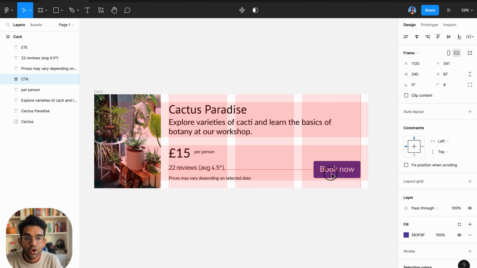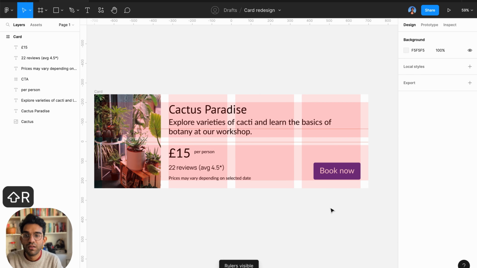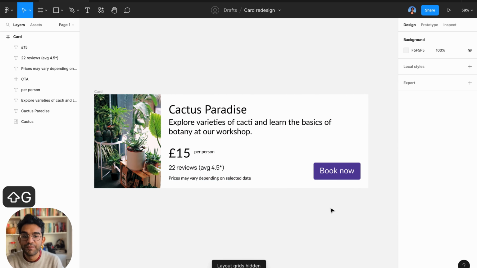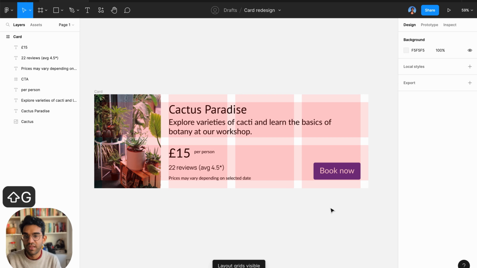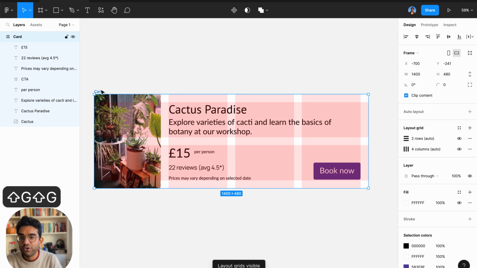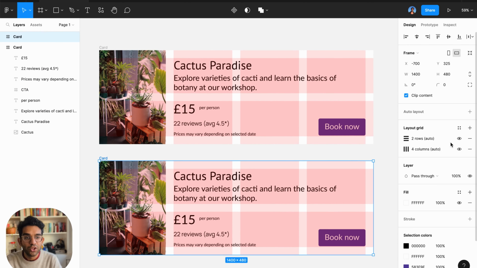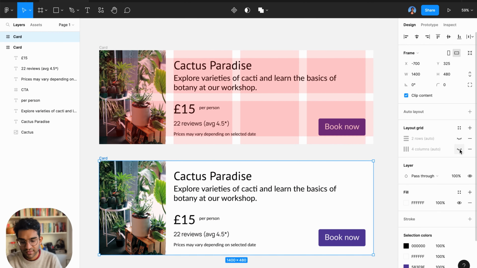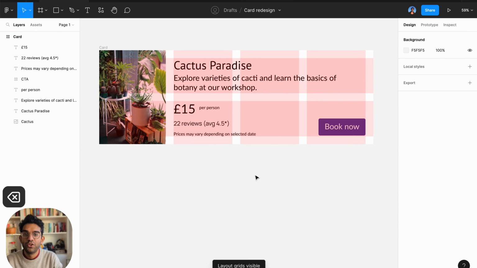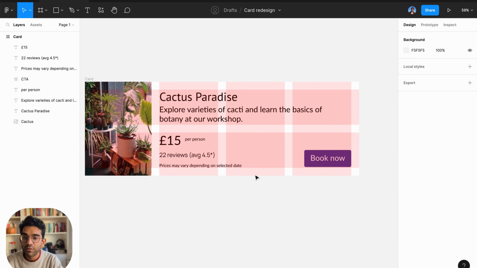And then to turn off layout grids for the entire document, you can hit Shift R, sorry, not Shift R, that was rulers. You can hit Shift G, and that will hide the layout grids and turn them back on. You can also, if you've got lots of frames and you only want to do it for one frame, you can use these little eyes here instead of using the shortcut, which does it for the whole document. So now we've got layout grids, the next thing we're going to look at is adding a half background.